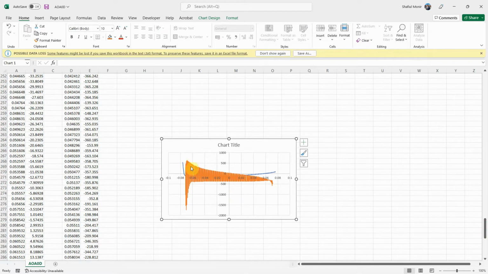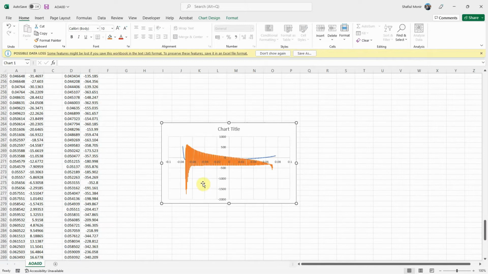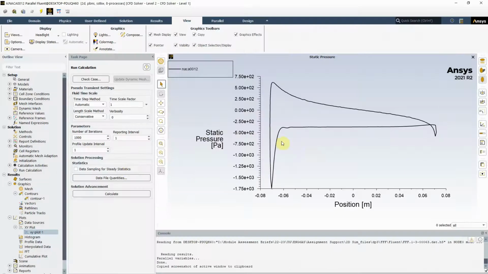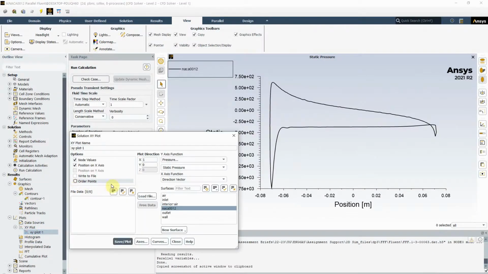So sometimes it does this kind of approach, which is a bit of a weird thing that it does this. As you can see, the numbers are kind of funny a little bit. So I would go back to ANSYS and maybe in the XY plot, not order the points, just write to file.